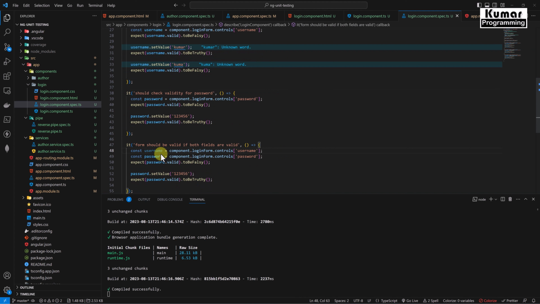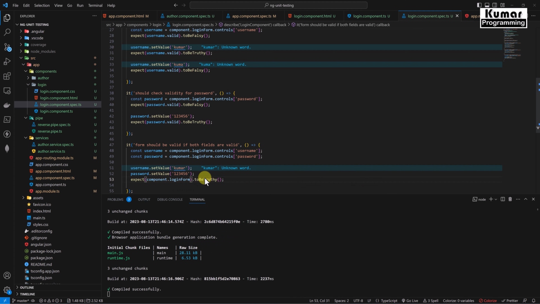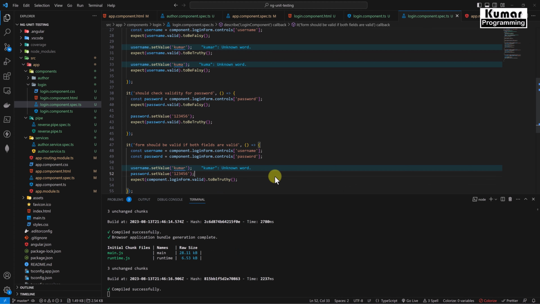We have our username as well as password, and I'm going to set the value inside each. So we found both of the controls, and we have set proper values in username and password. Then what we are expecting is component.loginForm.valid to be truthy. Okay, this is our expectation.